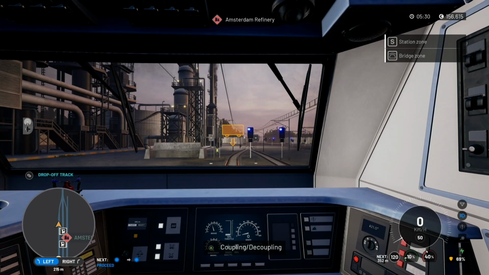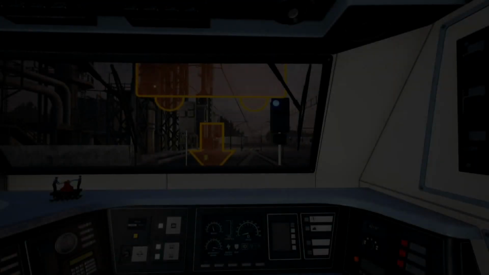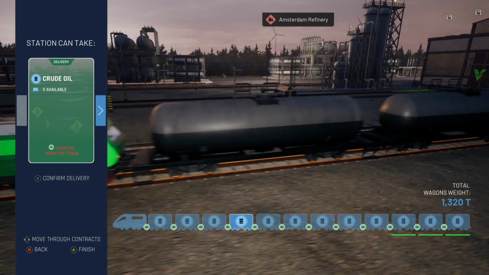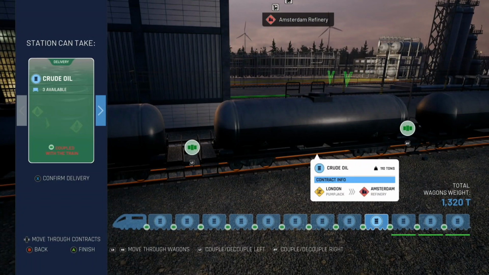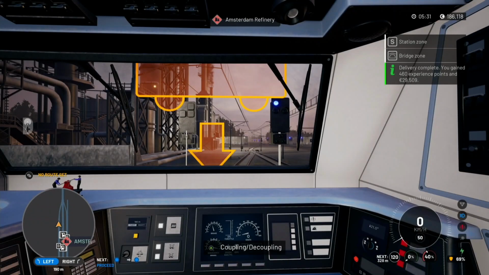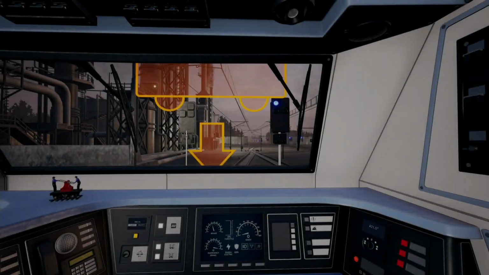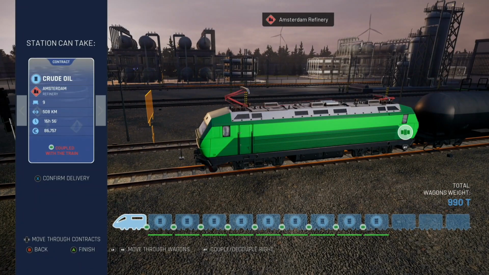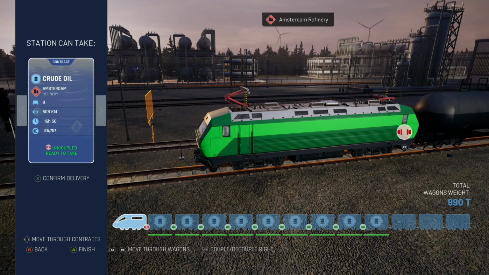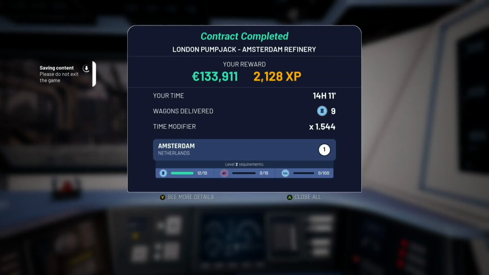So let's get the handbrake on. Let's go into the decoupling screen and let's have a look at what we are decoupling. That's them, confirm delivery. Did we actually do that right? Yeah, I think we did. That's it. And now we need them decoupled, confirm delivery, and finish. And there we go.